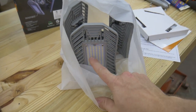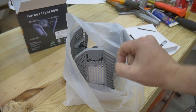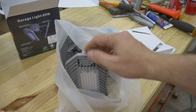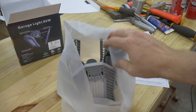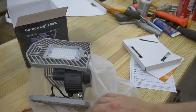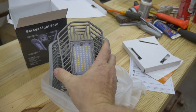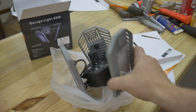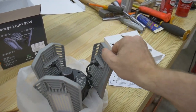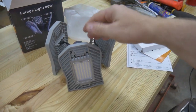Now, what you have is the corncob style LED array on this aluminum. This whole panel is aluminum, so that's great for heat dissipation, I can tell. And so that'll be nice. I won't have to worry about heat buildup or anything getting too hot. These LEDs are mounted directly to a circuit board, and that circuit board looks like it is attached to the aluminum panel.